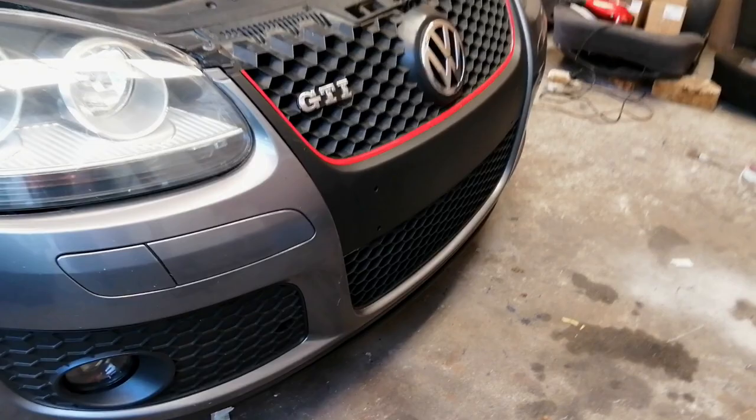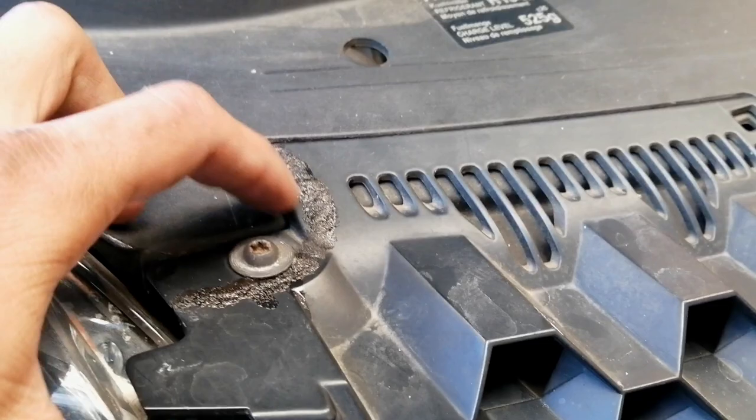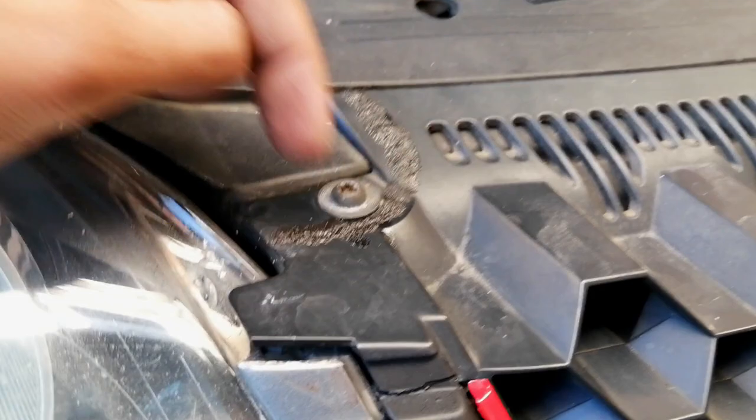To me personally, this is probably the best mod I've actually done on this GTI. The only thing I did is I used a little bit of Q Bond — Q Bond is a very very strong glue with, I don't know, like a powder. You throw the powder over it, use the Q Bond, and then it really stinks things up. I used it on this entire plastic piece right here.